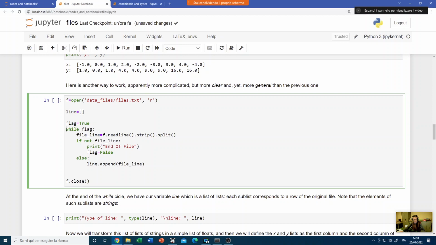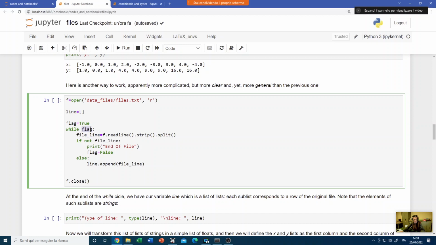A loop with the while construct. So I use the while loop. In this way, while flag is true, do the following operation. So this while loop will go on forever unless at some point the flag is turned to false. In this case, the while cycle will terminate.